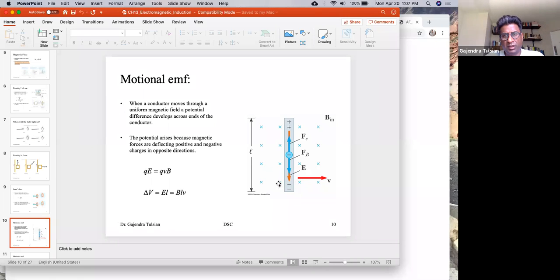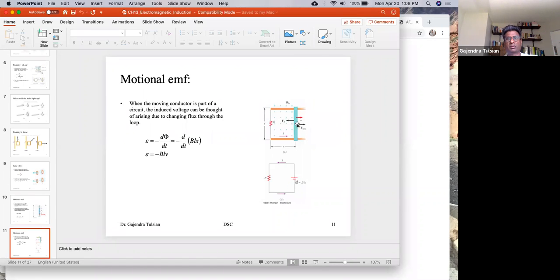It turns out that if the velocity were parallel to the magnetic field, so if you took this rod and moved it parallel to the magnetic field, there would not be any voltage induced. So this expression is good only when you're moving perpendicular. And if you move it at an angle, then there would be a sine theta term there. But anyways, we are going to move this wire perpendicular to the magnetic field, and so it's BLV. So this rod is acting like a battery.